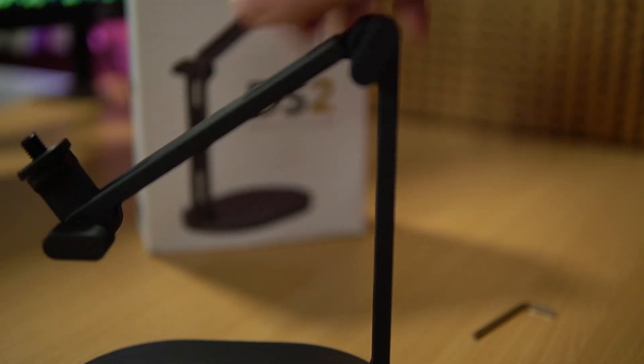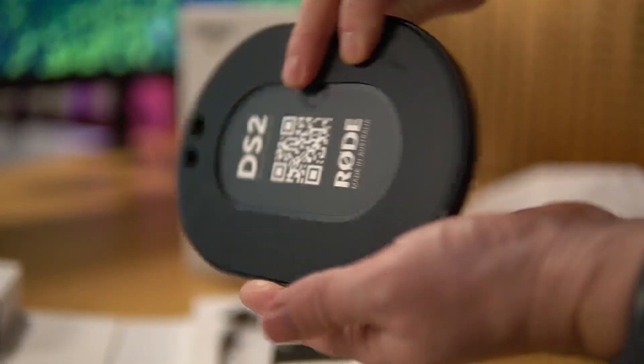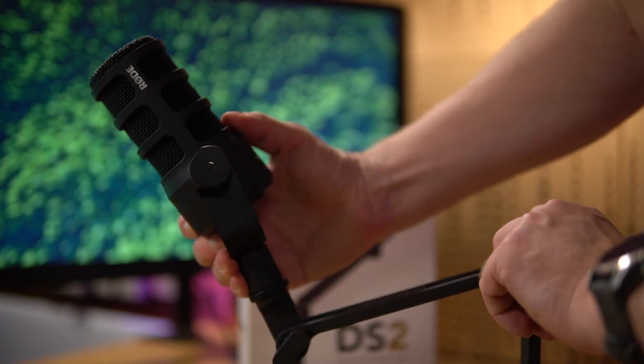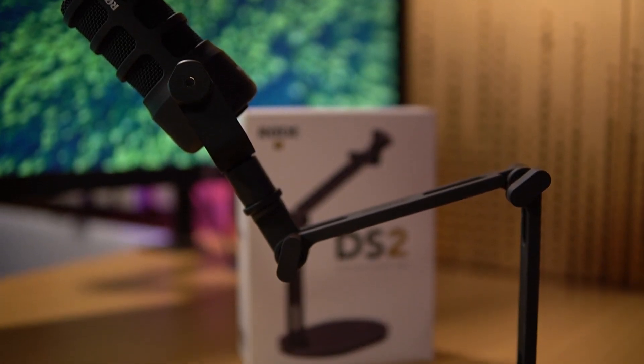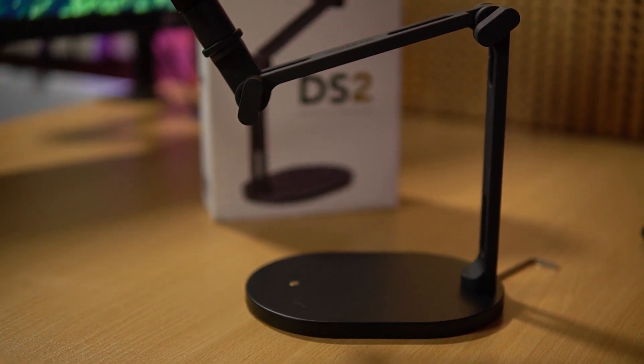It's got different turn screws to adjust different parts of the arm, and it sits on your table with a great weighted pad, which is fantastic. It also has adapters and just two screws to set it up, so it's really simple to get it running. I can put my Rode PodMic on top of it, or really any microphone. You can also put things like lights and even cameras on top of the DS2. It is so sturdy — I'm going to have this as a staple in my studio when testing new kit. This will be a quick and dirty way of getting a microphone, a light, or a camera up and running without needing a big boom arm or drilling through my desk.